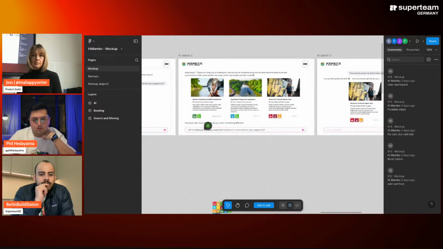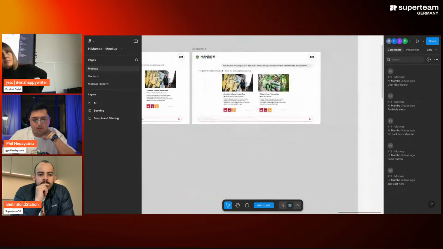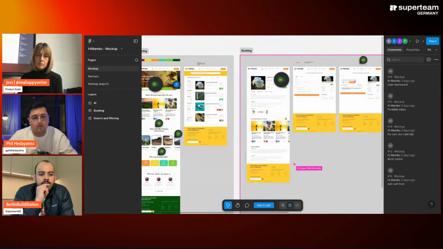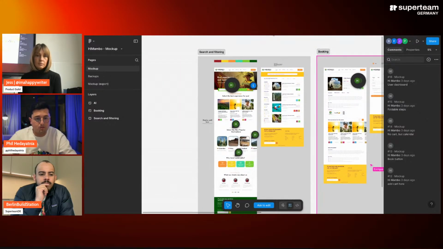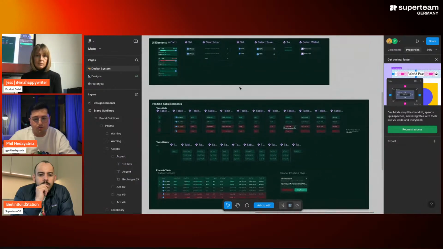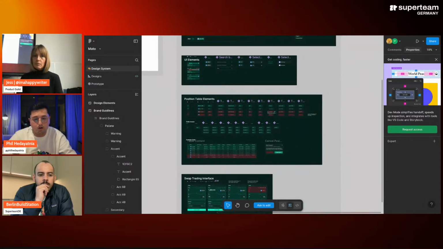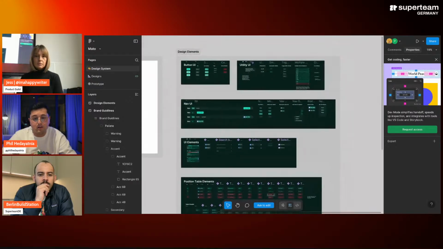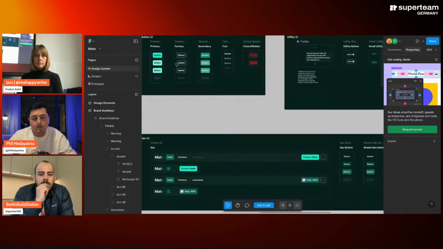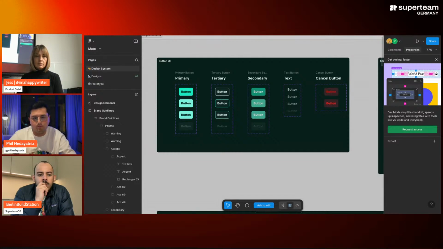Okay, so you've got each of these different pieces. One thing that I'm going to flag is that these pages appear to be designed as pages and not components. What do I mean by that? If you look at the example of Mato here, you can see the designs themselves, but you also see the design system. You see all the different components that can get reused across that application into different parts of the interface. The reason this is really important is that when engineering goes to actually build the product, they are going to take these components, build them first, and then assemble them like Lego blocks into the final page.